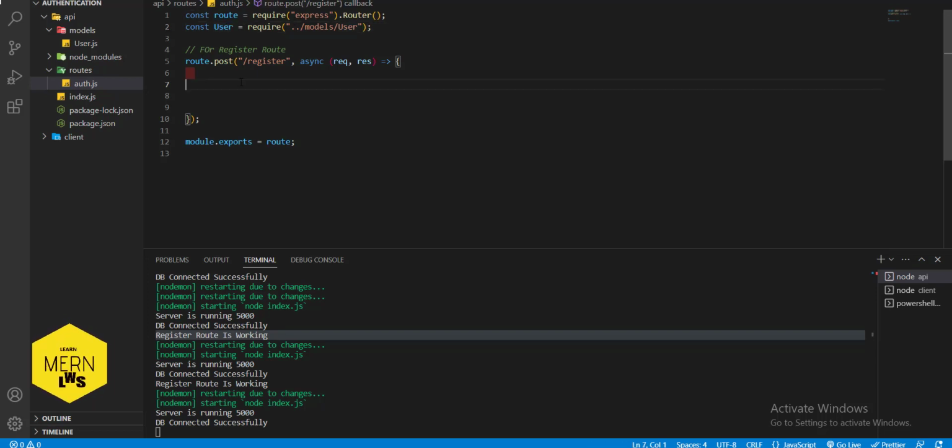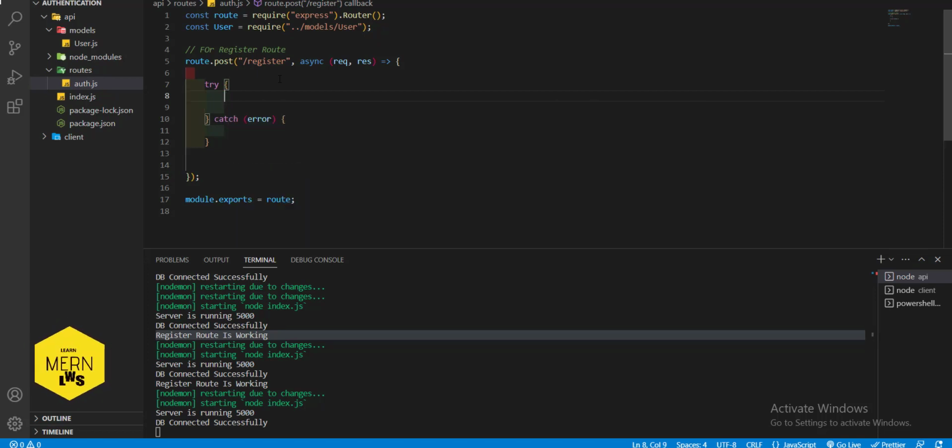Now we will check. At first we will use a try catch block. Now we will check whether this user is already registered in our system. We will find this out by using the user email address.